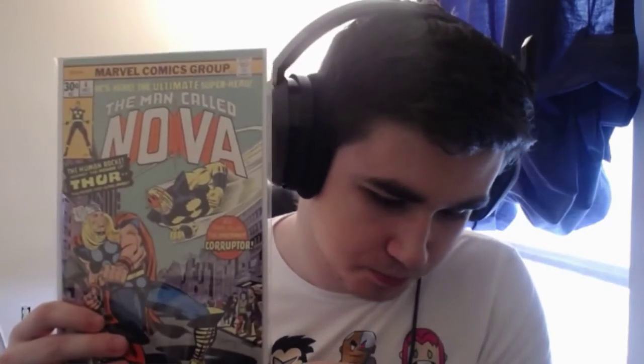The rest of the lot I actually bought: we've got Nova number 4, which features first appearances of some Nova villains I think. Then we have Nova number 2 — the second appearance of Nova, an extremely cheap book. Very cheap second appearance. These are all probably very fine plus, I'd say most of them — maybe one is very fine minus. And then there's number 3, which I believe is the first appearance of Mr. Diamond Head.